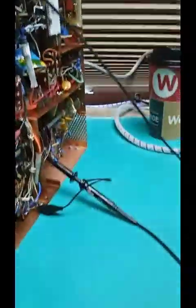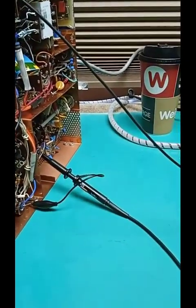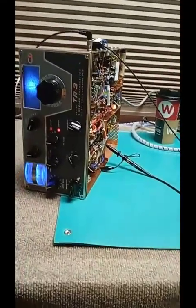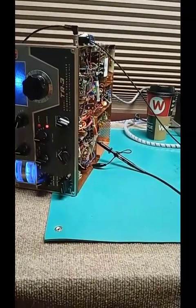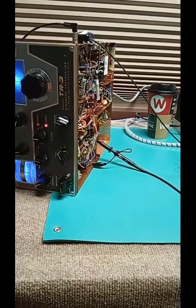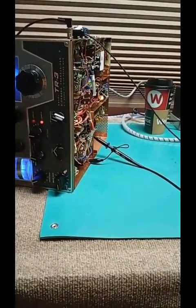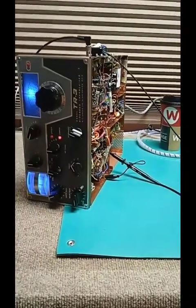But again, then after doing this without final power, it's necessary to then do it into a dummy load and do it for real on transmit. And that procedure is the same. Don't go back and adjust the VFO on transmit, because the VFO and the mixer and the injection transformers are isolated through the cathode follower. But everything after that needs to be then rechecked on transmit.